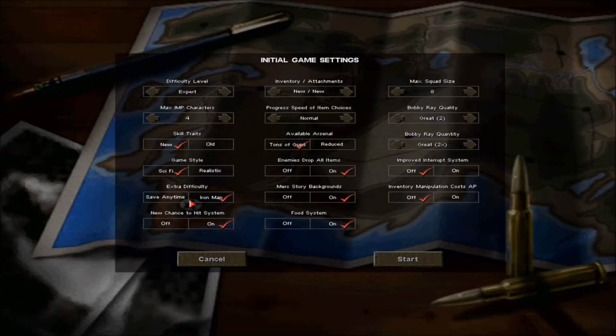Extra difficulty is Ironman. That means we can only save on a sector that is not occupied by an enemy. Inventory manipulation costs action points. Yes. That means if I try to holster my pistol, that takes action points to bring out my shotgun that's in my backpack. Improved interrupt system, sounds fine to me.